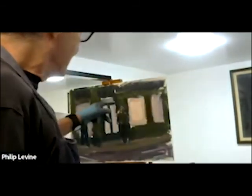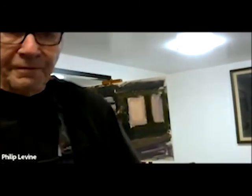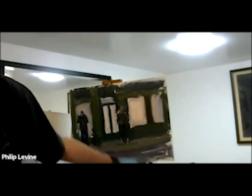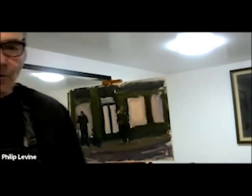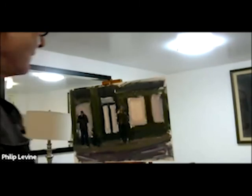Even with this, I would try to find a place to put some bright notes in here. In his face, in his hair, on his clothing, maybe. I would bring out more color. I would definitely bring out more color on this figure. I'd make it more intense. That's probably what I would do when I work on it. This is just getting started.